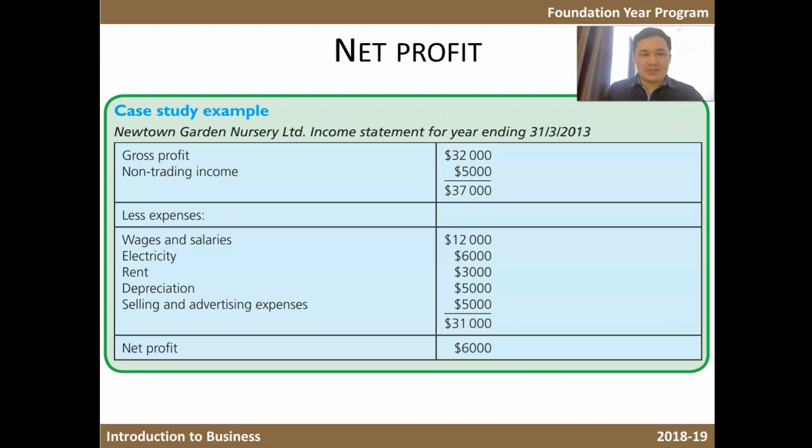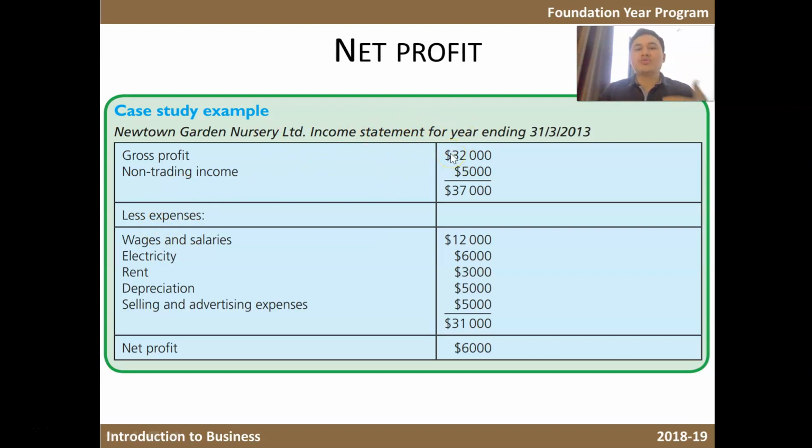Now let's take a look at another example. So here we've laid out a very simplified version of an income statement for academic purposes only, but still in this lecture we're going to show you the real income statement by Amazon. Okay, so for academic purposes we sometimes simplify and use some models. However, it's very representative and it shows the basic concept anyway. Now the gross profit is already calculated here.